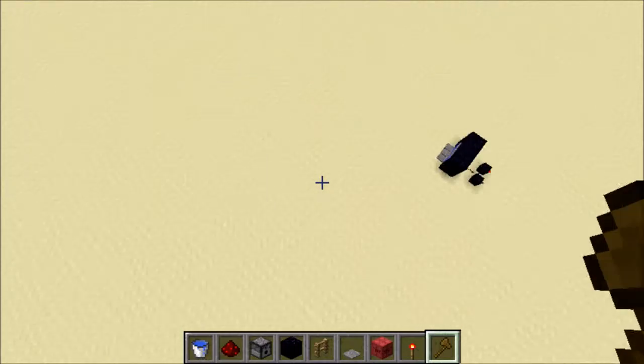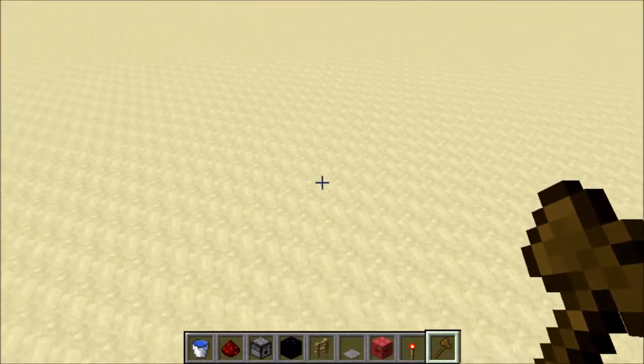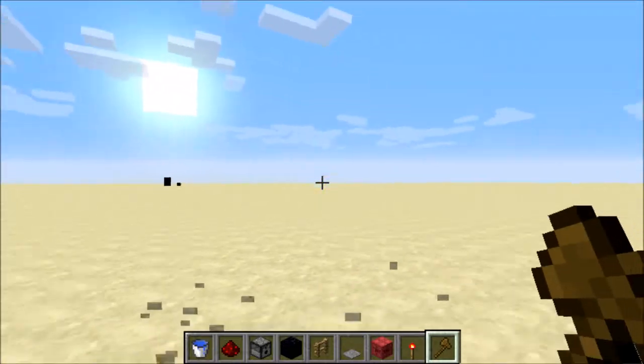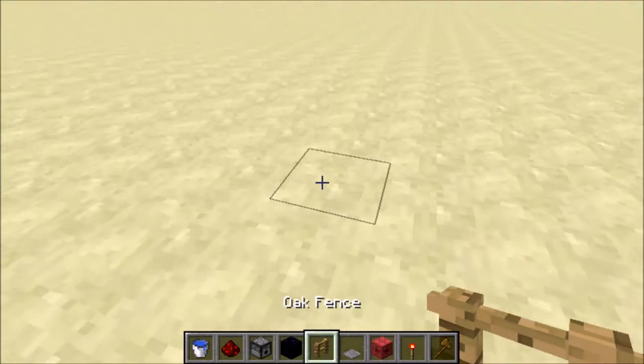So that is hollowed out, by the way. But now, we have all these materials to build this. So let's just get into this.